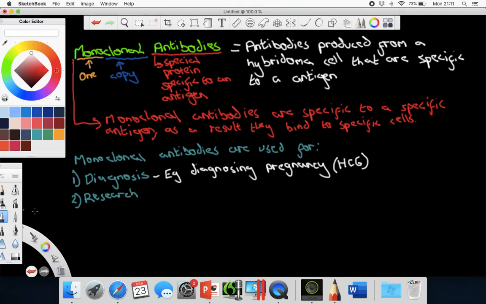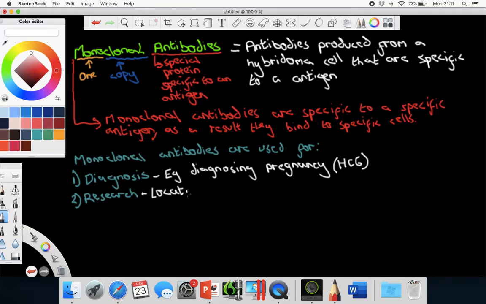Now, we can use monoclonal antibodies to either locate or identify specific molecules within a cell. We can actually attach dyes to the monoclonal antibodies so that when they then attach to a specific molecule, they glow up. When they glow up, we can see where they are in your body. So if we're looking for a specific molecule within a cell, we can get the monoclonal antibodies attached to a dye. That monoclonal antibody will attach itself to that molecule. That molecule will then glow up and show up on any scans.